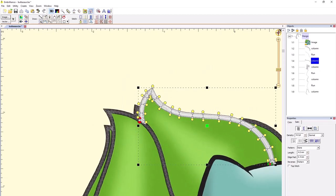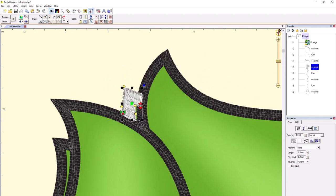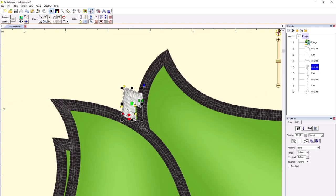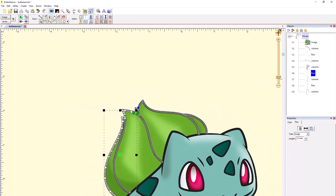Let's see. I'm gonna make the endpoint be right here. And for this one, I'm gonna change it to right there. Change it to right here. Then it's gonna do the run. I'm gonna delete these nodes. Delete. So it's gonna be right there. And then I'm gonna finish the rest of it.